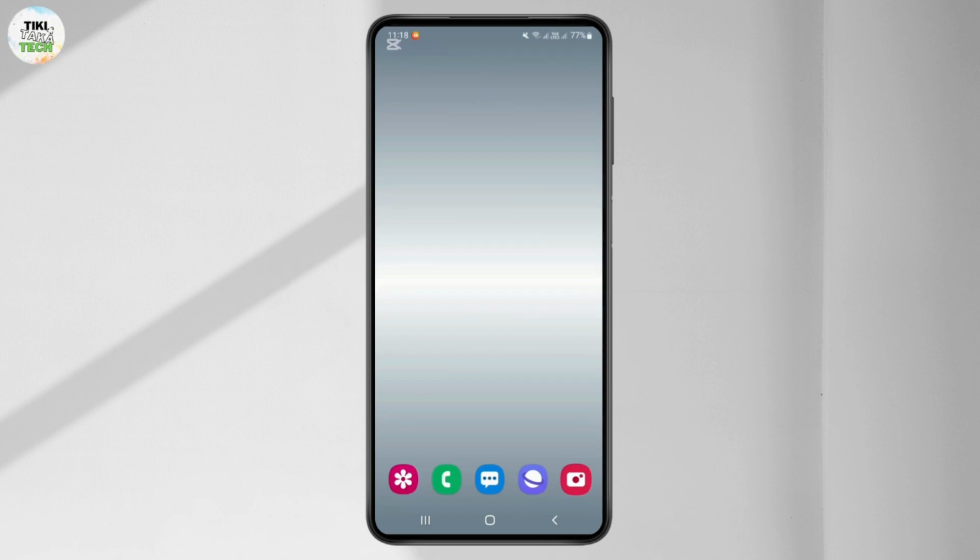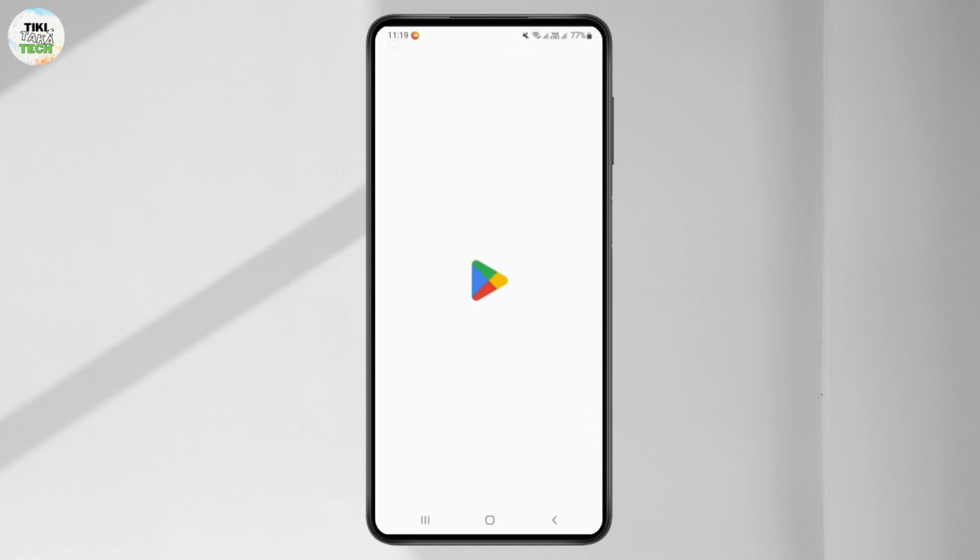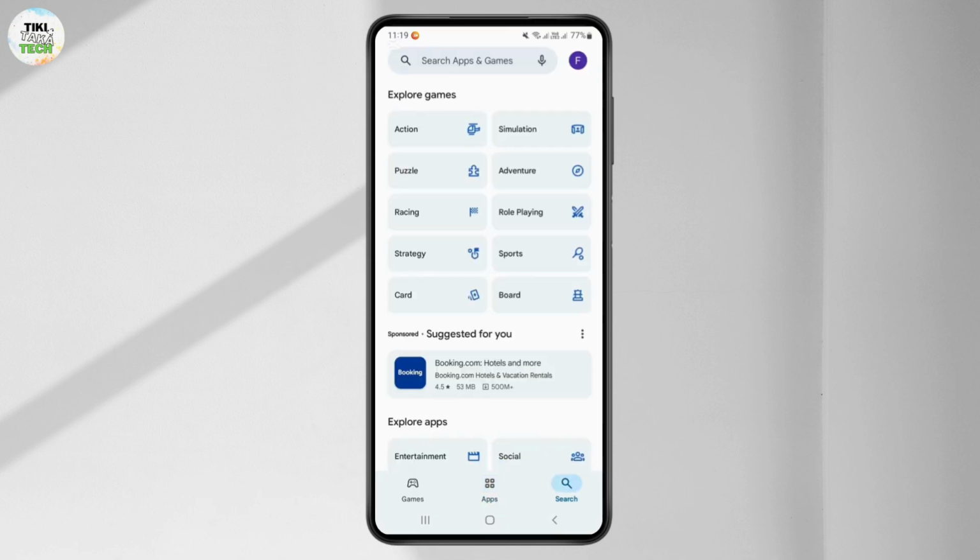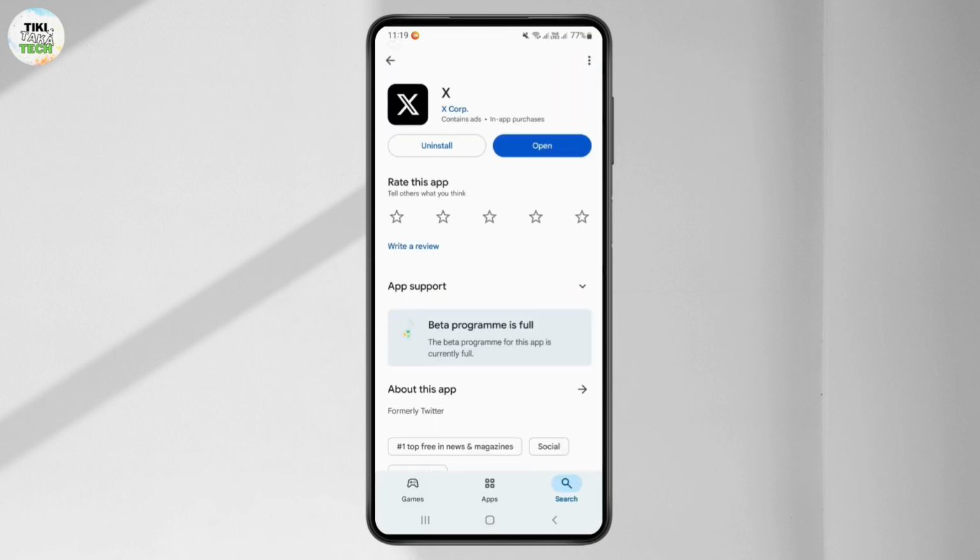Today I will show you how you can fix the problem like Twitter or X app not loading images and videos on your device. So let's get started. In this process, at first you'll have to make sure that you have the updated version of the Twitter app on your device. You can simply confirm it by opening the Google Play Store or App Store, whichever is your source for Twitter. And now from here you can easily confirm if any updates are available for this app, so simply you can update it from here.